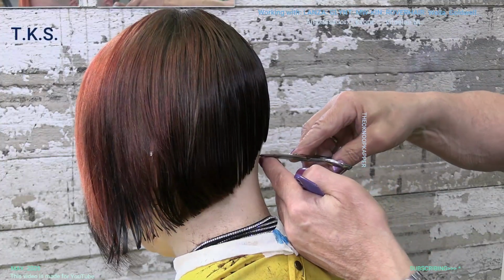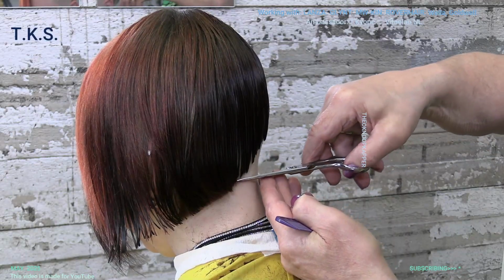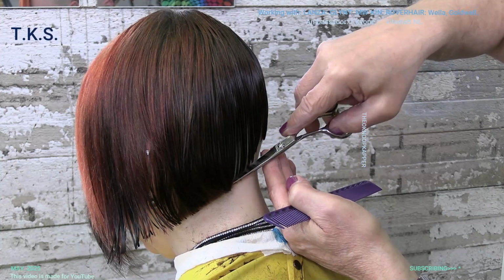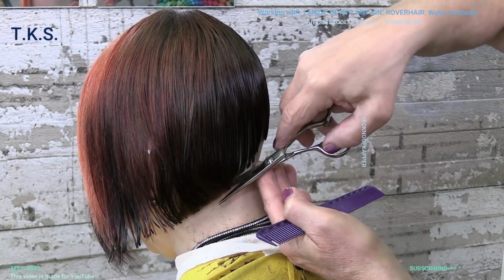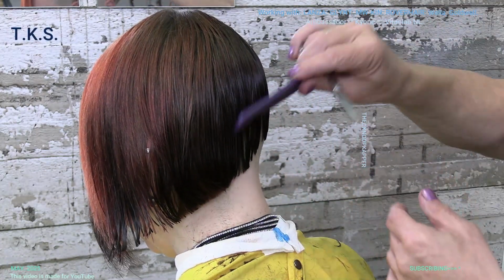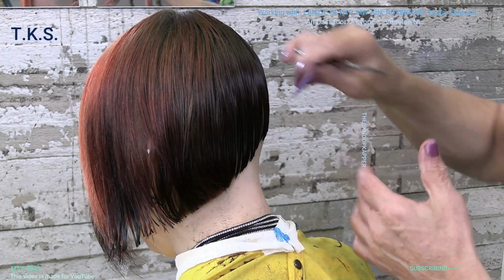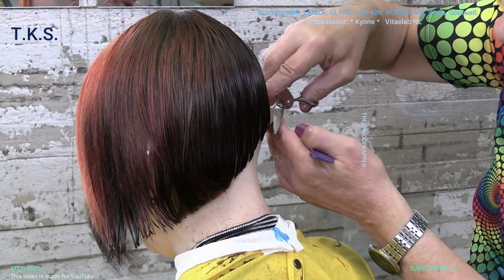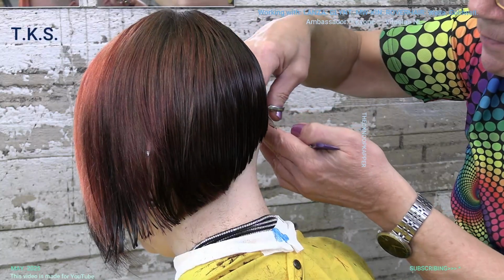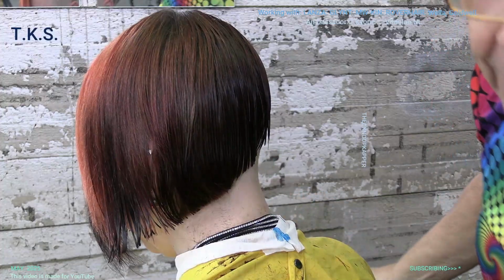The hair down in the natural fall, and with the tip of my scissor, I correct only the small parts that are sticking out. And then I come at the line where I get the overfall, so I take the scissor with the blade on the skin, pointing up. And the first blade, what you can see, is hanging down. So I get also a nice fall on the hair. So there where I need it, I take this. Now comes the upper half.